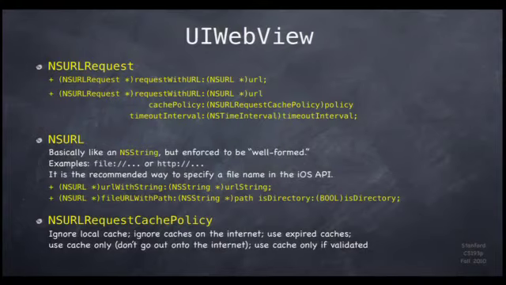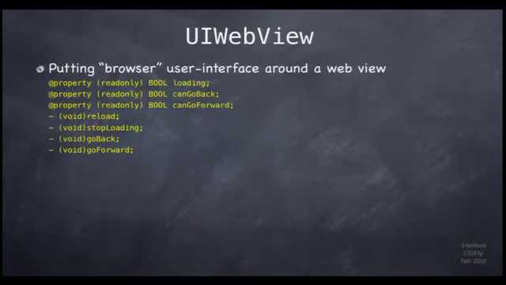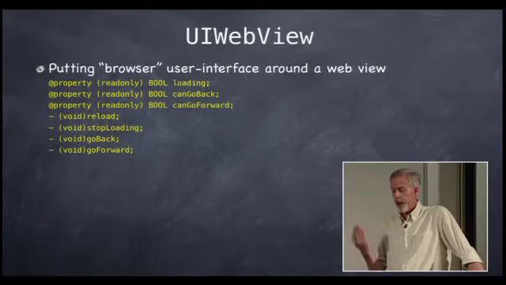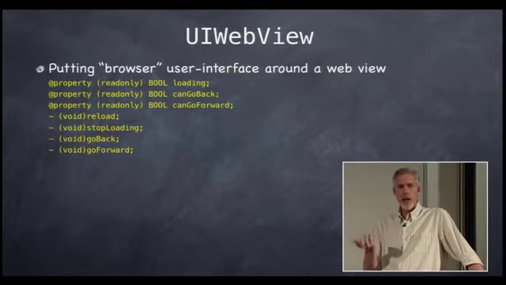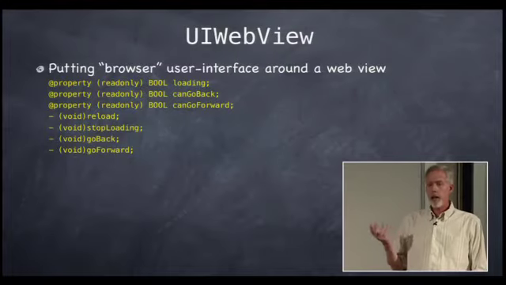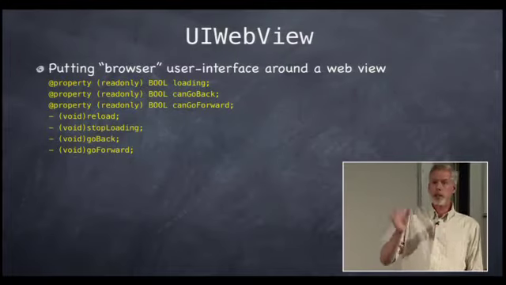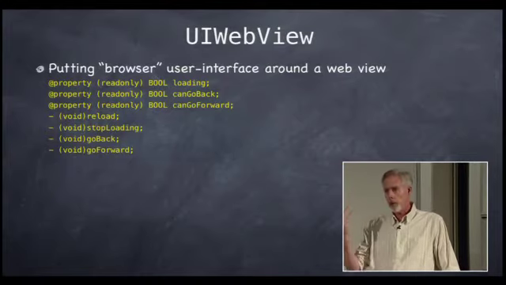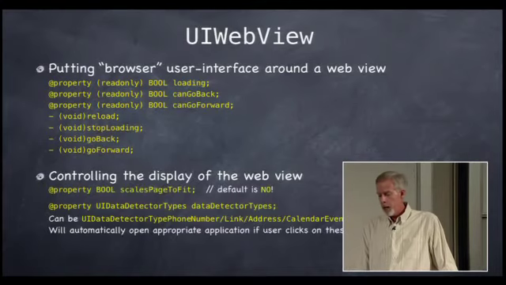And you don't have to specify. You can see the top one. You just say, here's the URL, and it defaults to sensible things. I told you it was easy to put back buttons, forward, reload, things like that. These are the properties and methods you would use to find out, for example, is the thing in the middle of loading this web page, is the back button, can it be enabled? In other words, is there a place to go back? And then obviously these methods, go back, go forward, reload, etc., that you can imagine what those would be hooked up to in your UI.